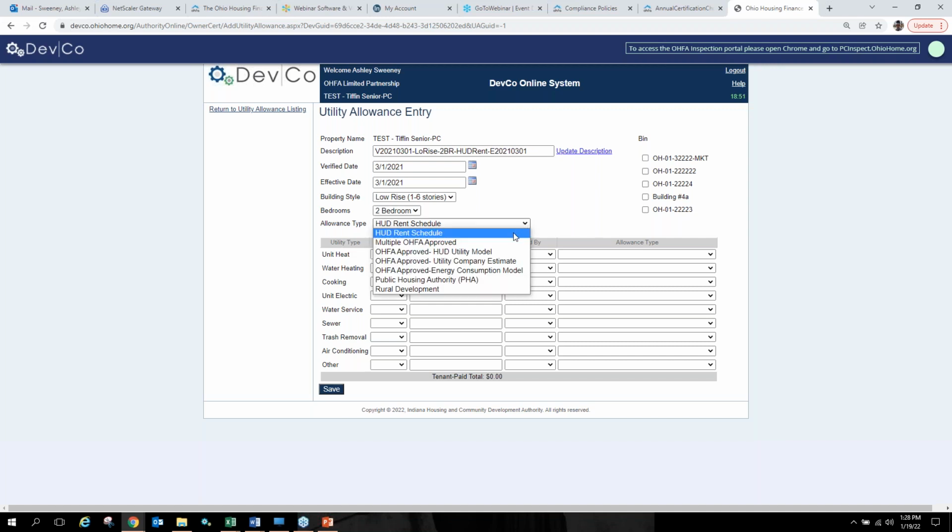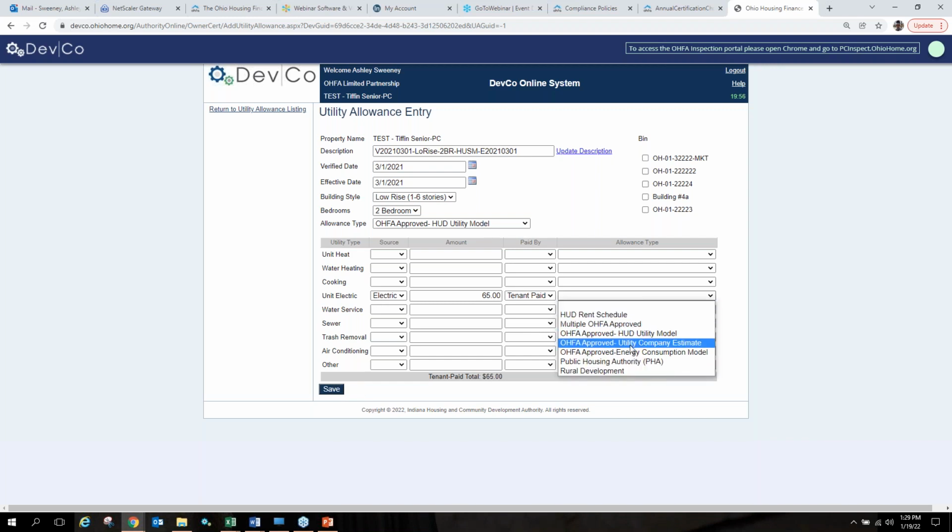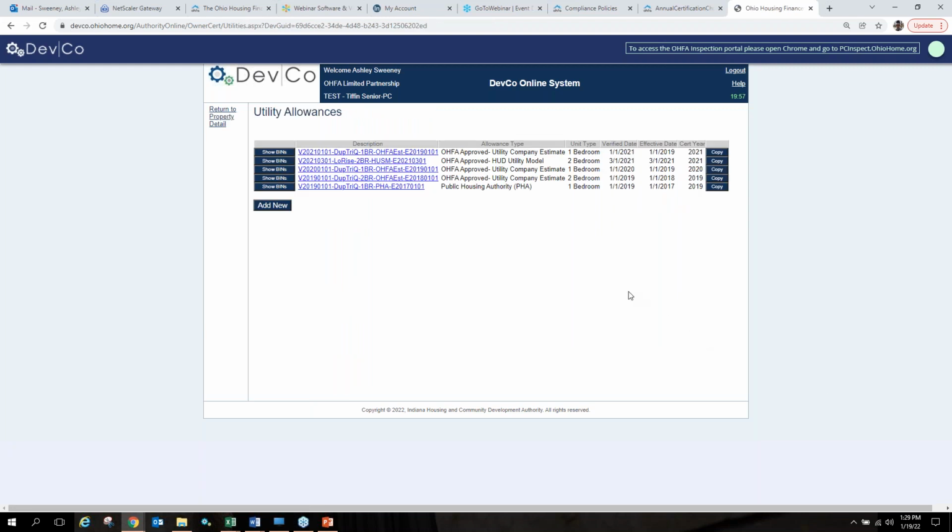Again, this is an OFA approved, and we're going to say it's the HUSM, the HUD utility model, and it's electric only. So we're going to put electric in here. Let's say $65. You have to fill everything out. This is tenant paid, and again, that is the HUSM type. Make sure we mark our bins when entering this information, and push save.